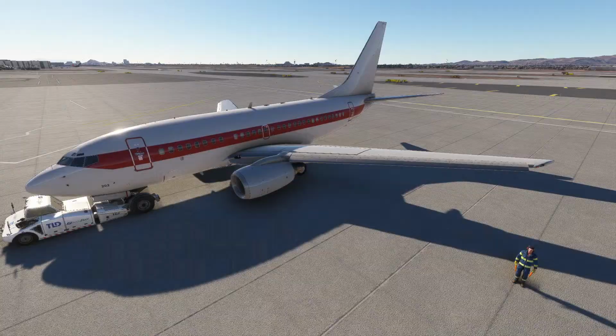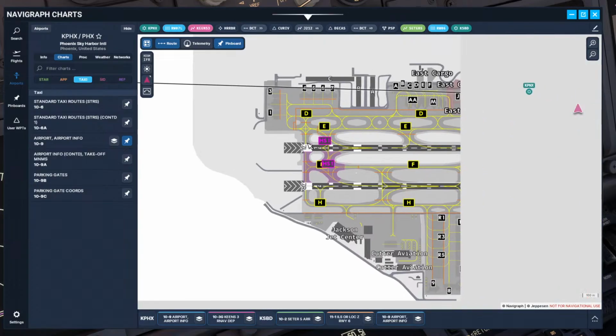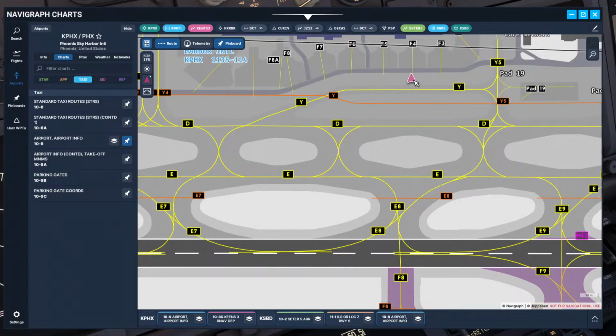Yeah, so that's a bit of an awkward pushback. We're not even on Yankee, we're just standing a few feet behind, and that's all.